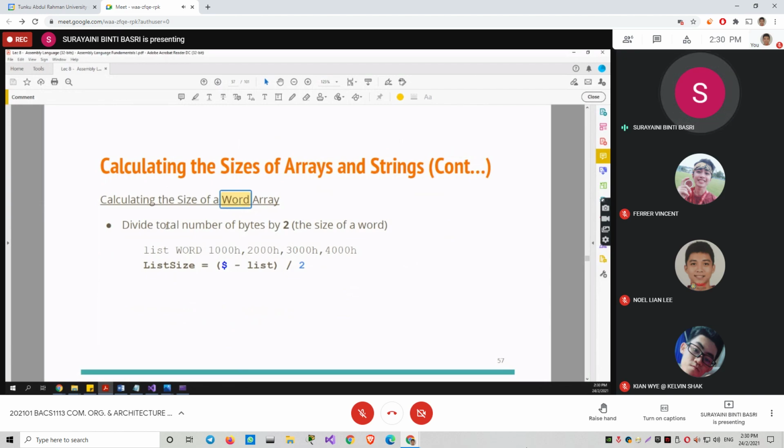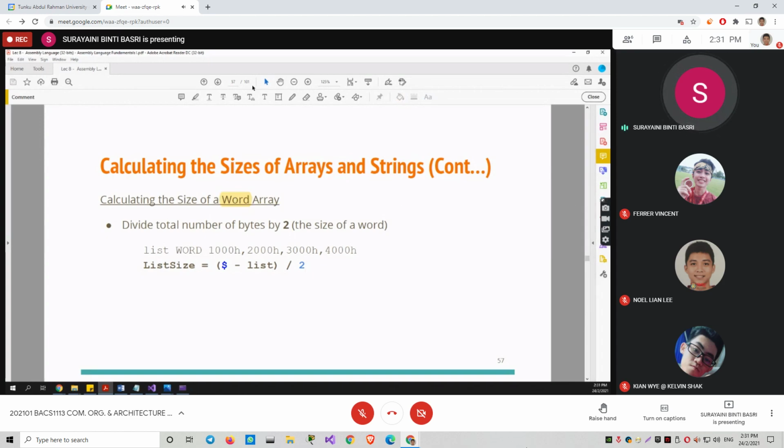When we want the size in words, you need to divide the size that we got previously, because this is in bytes, by 2, because we want to get it in word size.